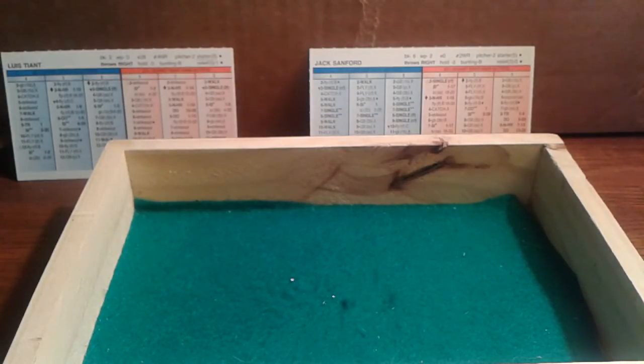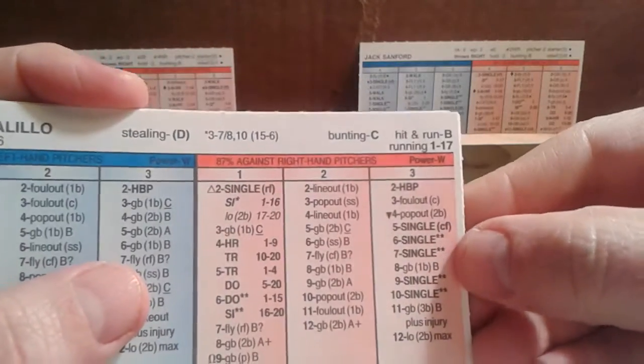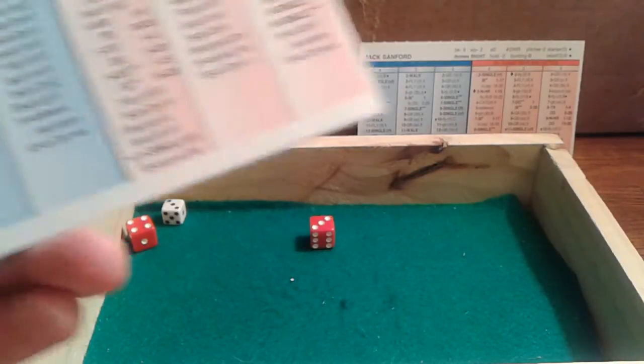All right, now we got it straight. Tiant struck out to end the fourth. All right, here's Davalillo to start the fifth. It's a 3-7. Oops, wrong card. 3-7. 3-7 is a single for Davalillo. He is 3 for 3, all singles, but he's only a D stealer, so he's not going to go anywhere.